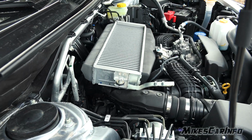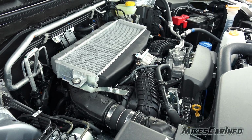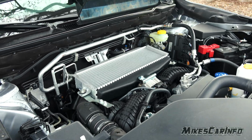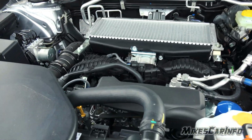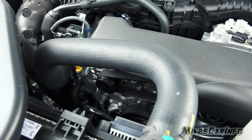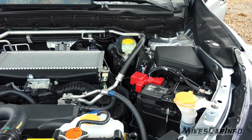So basically, it does have some different drive modes, but it's an automatic type system that you don't have to lock in to turn on or turn off. It basically does it all independently from your actions. It does have a traction management system in X mode. So it has 2 versions of that, which we'll get to when we get inside the vehicle. I'll show you where the controls are.